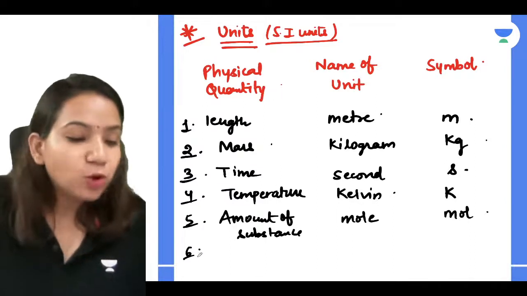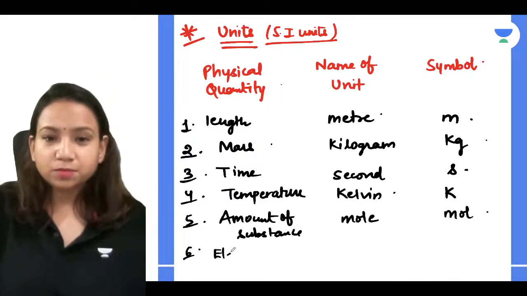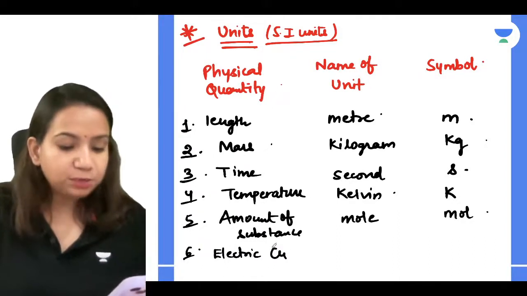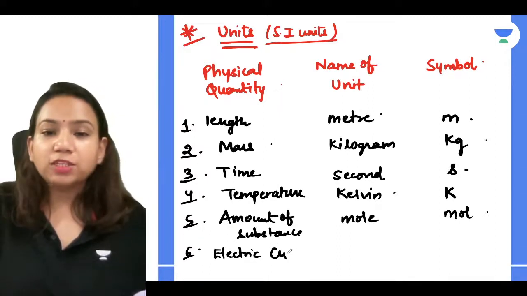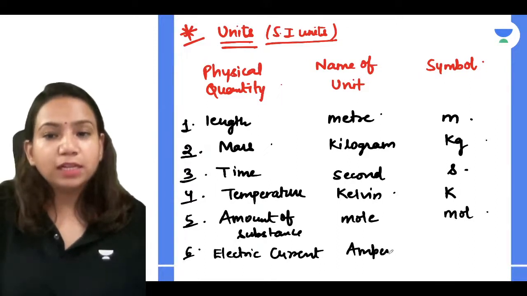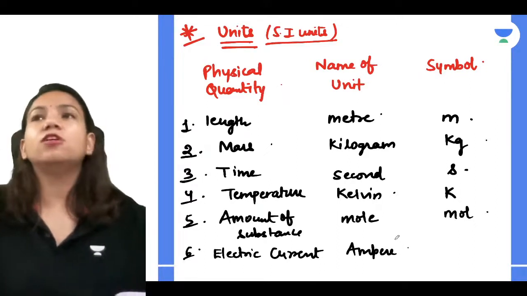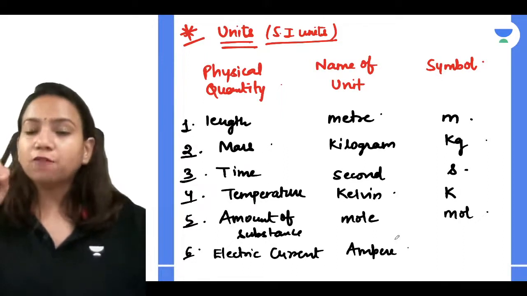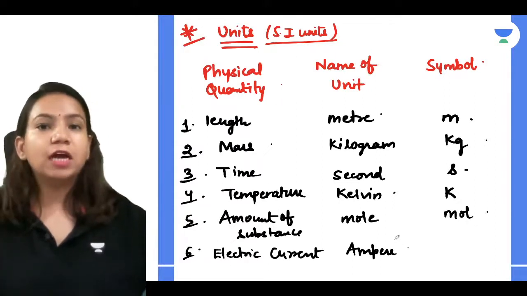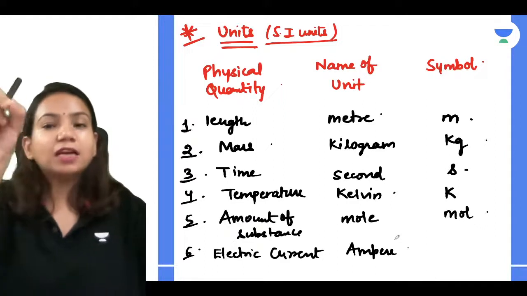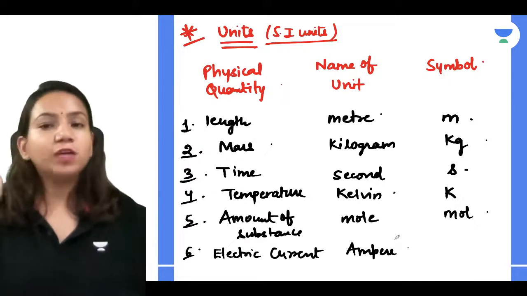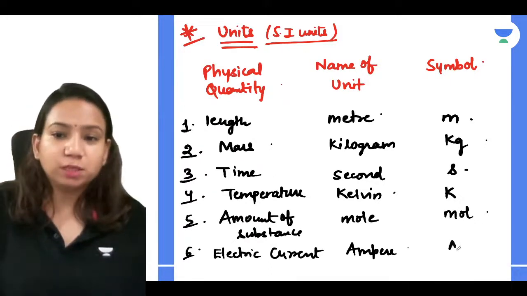So the sixth unit which we can talk about is nothing but electric current, right? If you have to tell about electric current, very good, Akshay. Absolutely correct, Sangeeta. Very good. So electric current, and what is the unit for it? Yes, it is ampere. If you are studying any journal, or if you're doing any research, you have to specifically write these units only, because these are accepted internationally, right? So this is what we have to report, and mostly in the questions also we have to use these units only. So this we have to know, and the symbol for it is A.